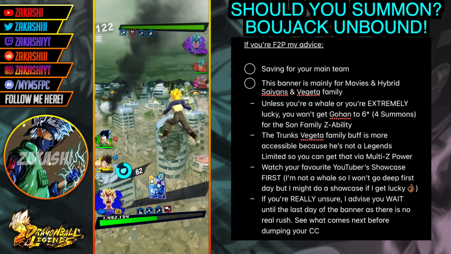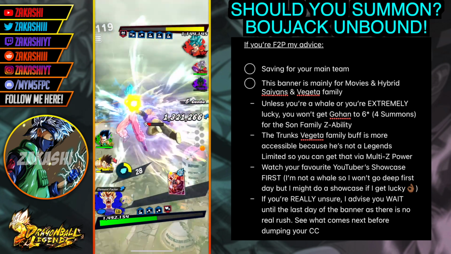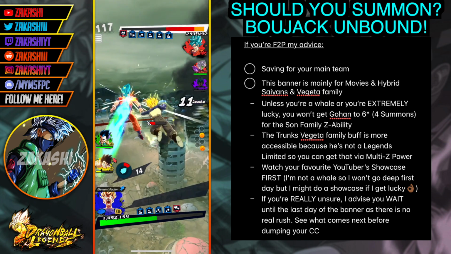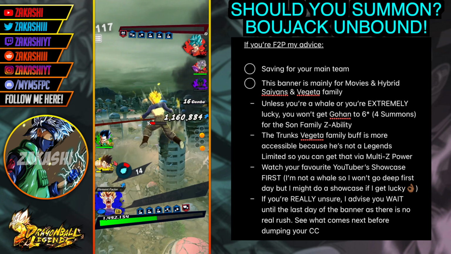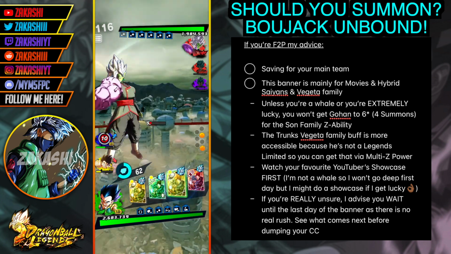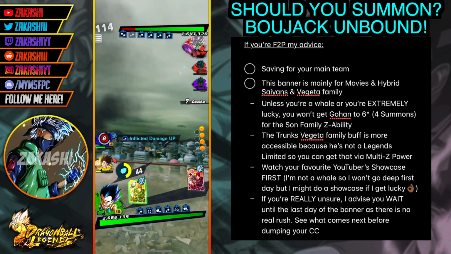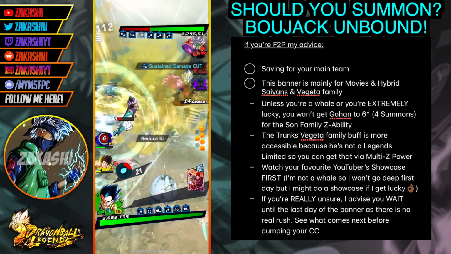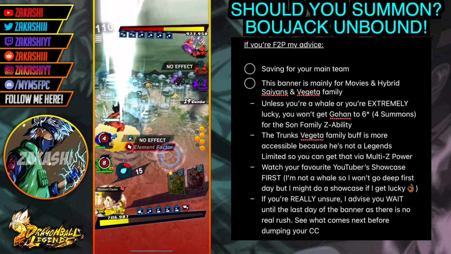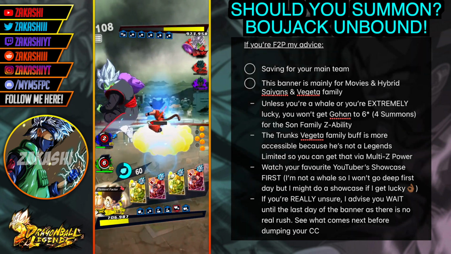And just to finish off this video, if you're really unsure, what I advise you do is wait until the last day. The banner's not going to run away. Your CC is going to stay in your account. Just be patient. Watch your showcases. Wait until you know what else is coming in the near future while the banner exists, and then decide to spend your CC on the last day if you really feel like it's something you want, or there's nothing else that has released within that time. Because the banners that I've dropped and the characters that come with them are not going to come back for quite a while, maybe a couple months. So you need to make that decision while the banner is alive.